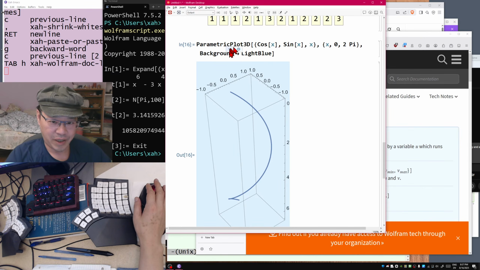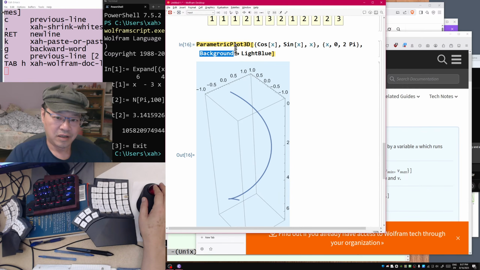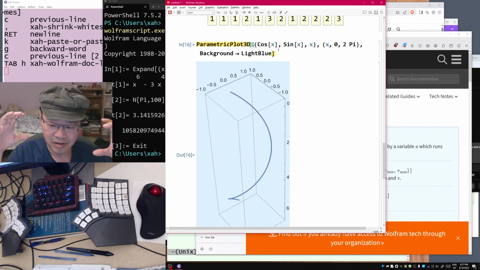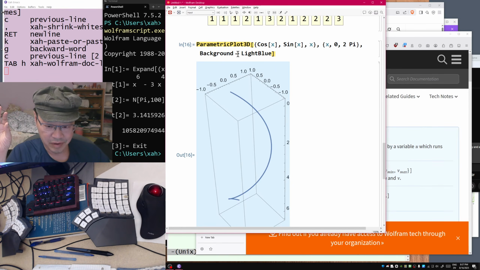Anyway, my point here is that Background is not a function. It's a symbol, but it's an option. When you have a function, it's typically followed by square brackets for the arguments. But when you have an option, it's typically followed by a right arrow.